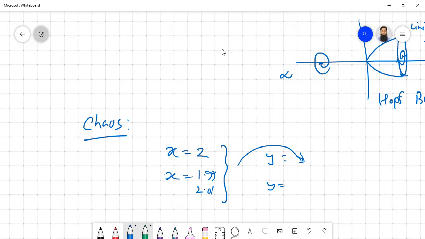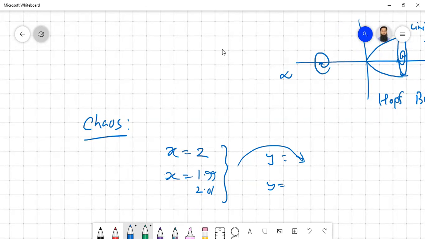One of the critical essential features of chaos is unpredictability. It is very difficult to predict what is happening there. But we should also distinguish chaos from a random signal, random motion. The problem with random motion is that its time derivative cannot be predicted. But in the case of chaos, the time derivative is also deterministic. This is the only difference between them.